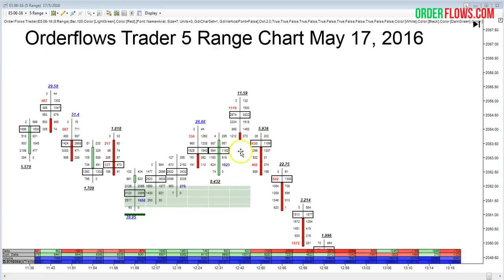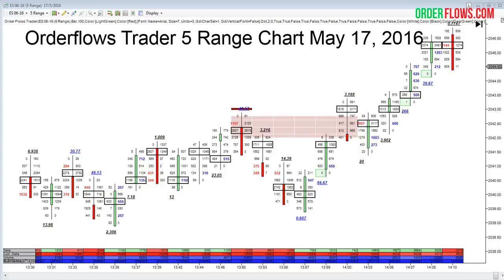Okay, so again, it's about managing your trade. If you're long somewhere in here, it's giving you a little bit of profit, but once you get up here and you get this candle where it's really red, starts coming back down, you should be looking to take some of it off, if not all of it. Again, don't let it come down and stop you out. A lot of people think that a trade either has to go right to your profit target or your stop. And why take a full loss on a trade when you could read what's happening in the order flow and take either a scratch, break even, or a small profit or a small loss.